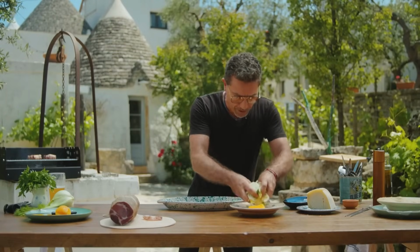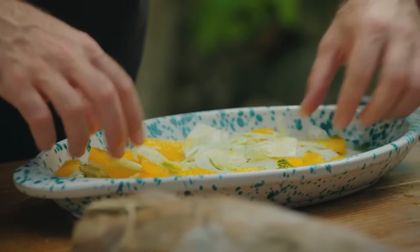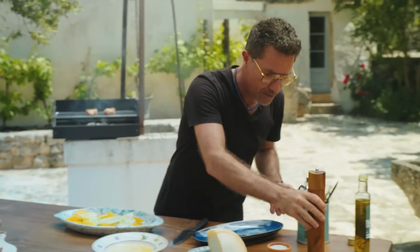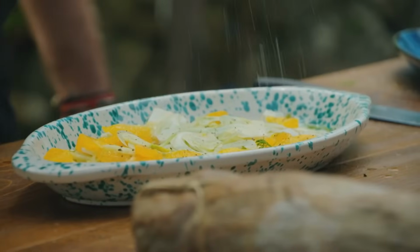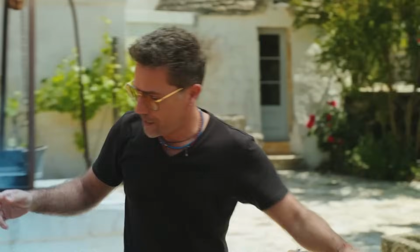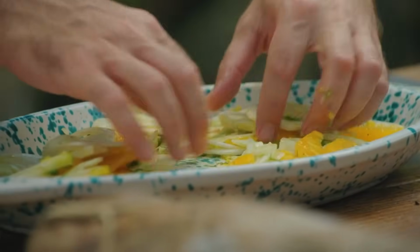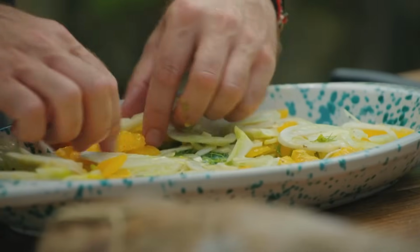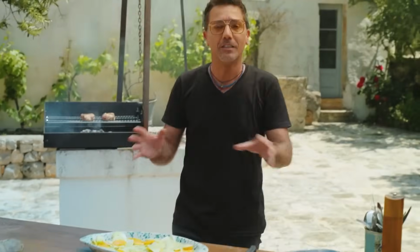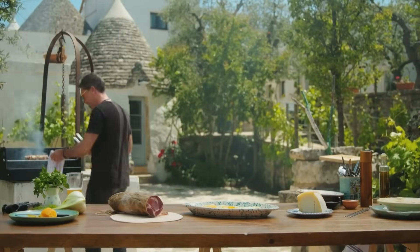You put your fennel on your serving plate. You put the orange segments around, and then put a little bit of black pepper, a little pinch of salt, and rosemary flavored olive oil goes on there. And then gently use your hands just to toss everything around like this. And you create a bed of fennel and oranges. So this is going to look great. It's going to taste nice and fresh. We're just going to lay the skewers on top.